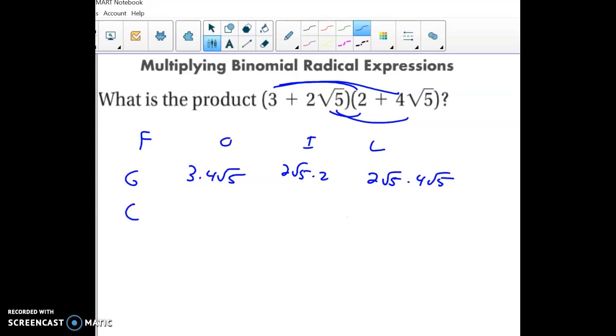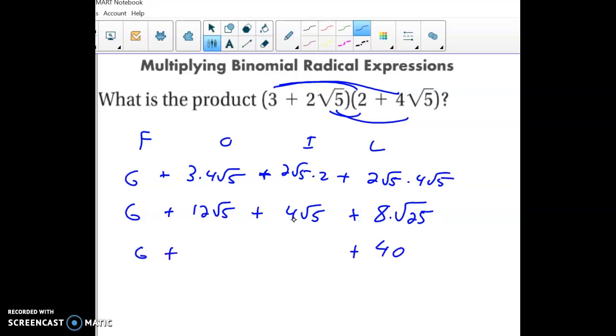Okay, and now let's clean all these up. So 3 times 4 gives us 12 radical 5. These are all plus, I guess. I should say that. There's no negatives in this question. This would become 4 radical 5. Multiply the two non-radicals. And then in the back, we multiply the 4 and the 2, and then the radical 5 and the radical 5 to get radical 25. Now I just got to keep cleaning it up. So this back part is actually going to become 8 times 5. So that's going to become a 40.